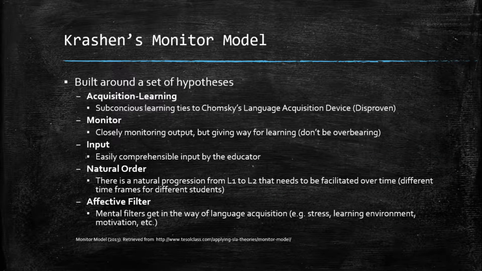Lastly, affective filter. So this is not so much instructional. This is more classroom management wise. It's mental filters that get in the way of language acquisition. So if we're creating a stressful, high intensity learning environment, it's probably going to cut the motivation of our kids. They're going to think that they can't do this, that it's too hard, and break down mentally.